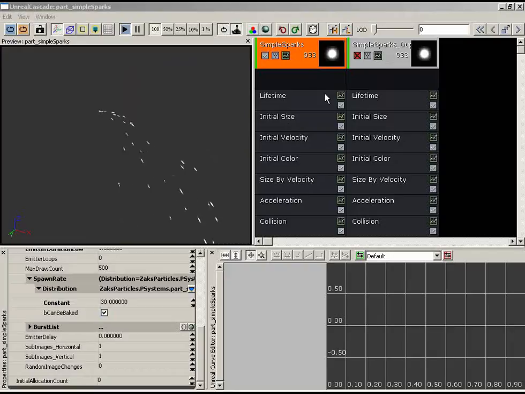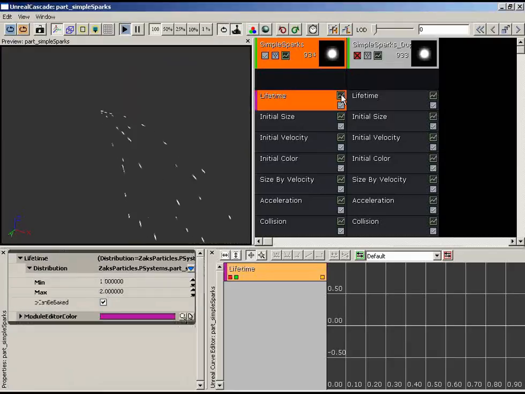Now down from here, on each one of our modules, we have a similar set of buttons. We can send curves out to the curve editor if we need to. So in this case, there's the lifetime property being fired out. And then we have the ability to turn off any individual aspect of our system by deactivating, killing off any module. That's right.